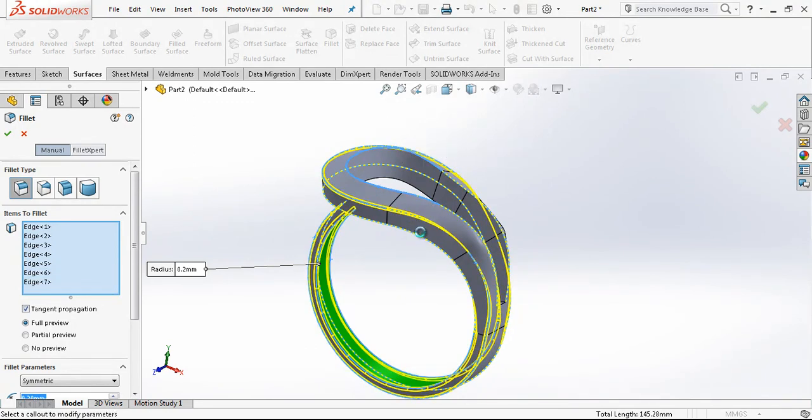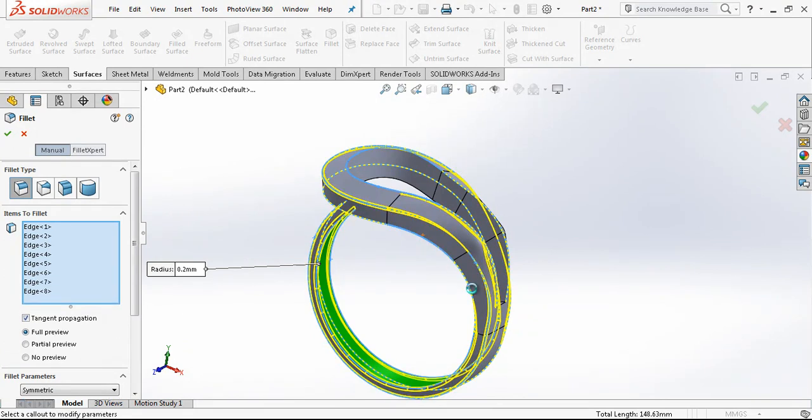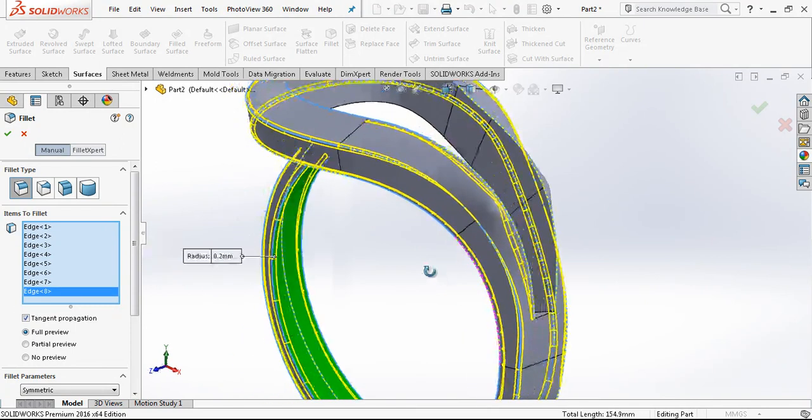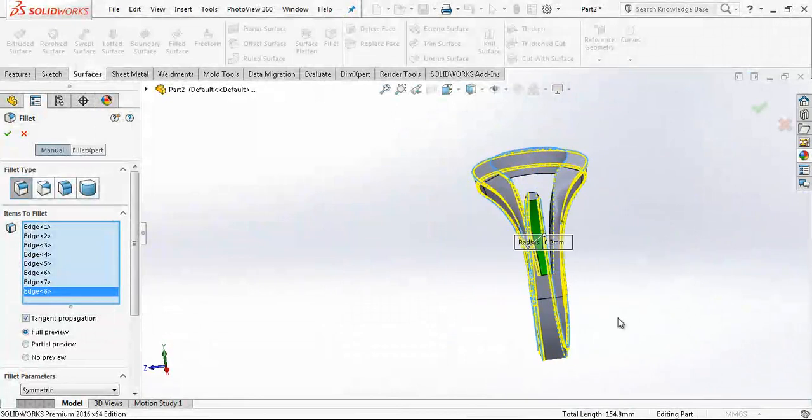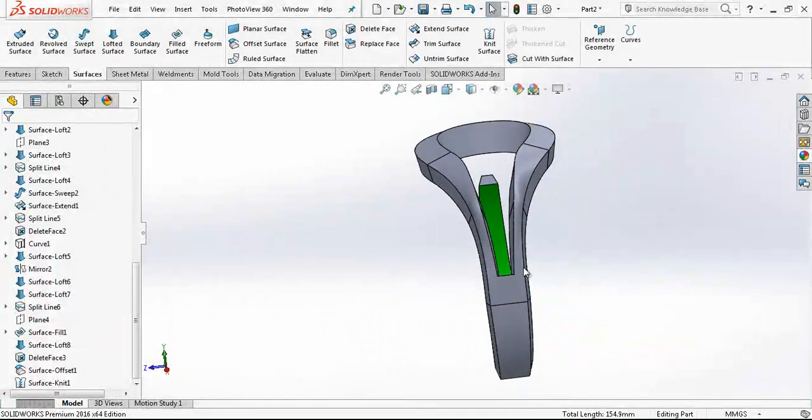Basically we select all surfaces. Oh, I made a mistake.